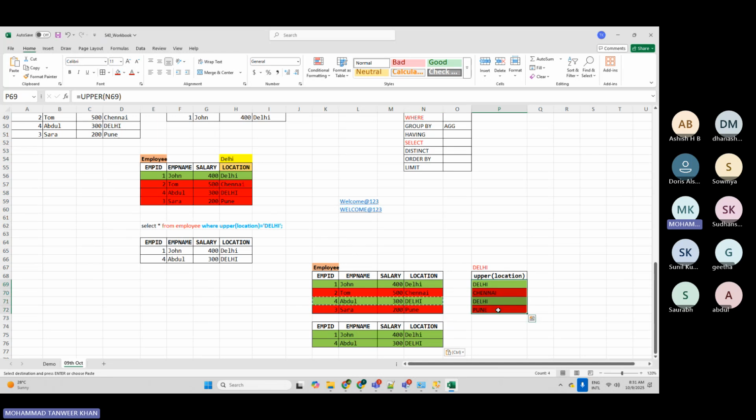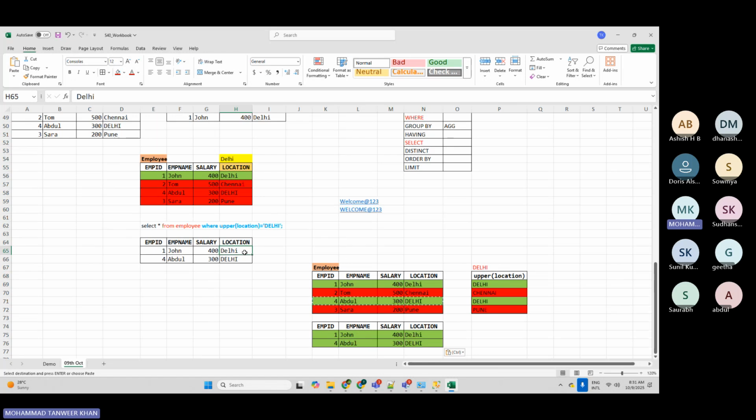This is just for reference. Don't think this conversion will happen in the main table and be permanent. No, this is happening in the temporary memory. But the data will be fetched from the main table. So in the main table, we are not converting Delhi into uppercase. That is why it is displayed as it is in the output.